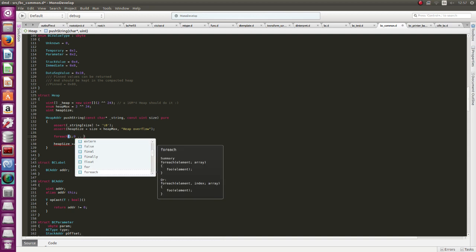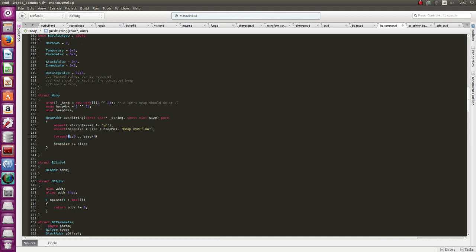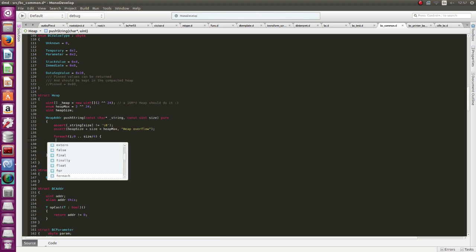We loop from 0 to size over 4. So we know that if we enter this loop at all, we have at least 4 characters. Alright.